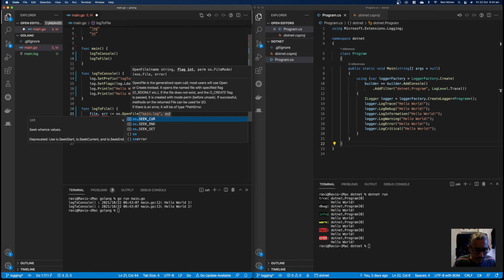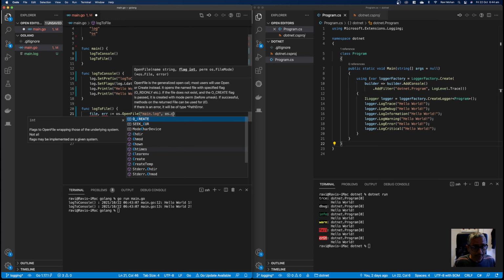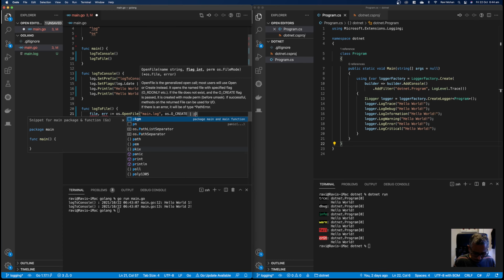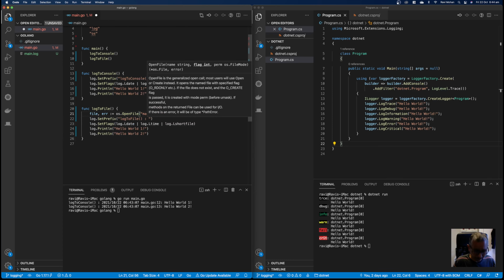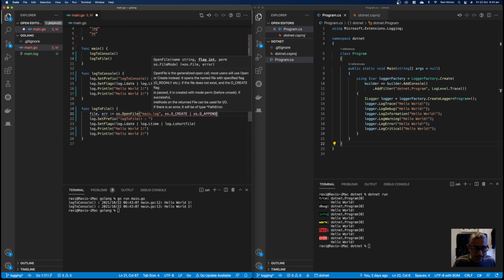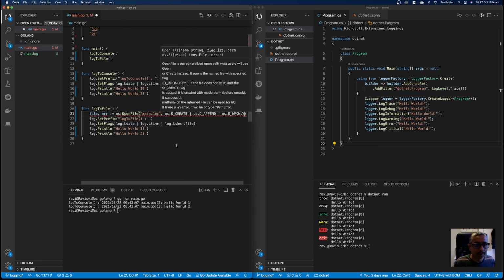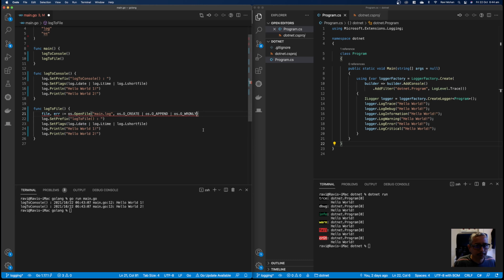So we are going to say os.O_CREATE, and we also want to do os.O_APPEND, and we also want to do it in write mode, so os.O_WRONLY. And let's close this for a moment to give us more space.